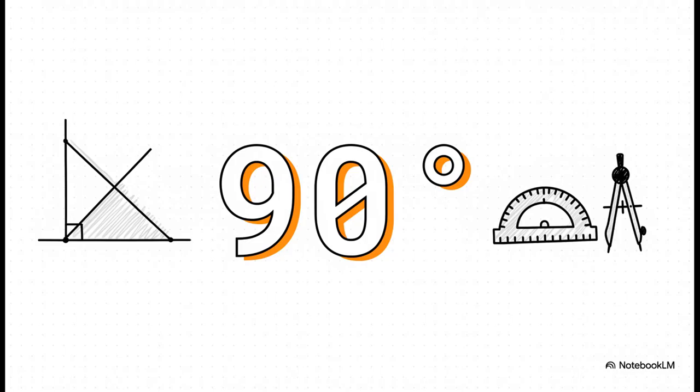And with these rules in our pocket, we can solve some pretty cool puzzles. For instance, think about this. Imagine you have 2 adjacent angles on a straight line. Now, what if you bisect both of those angles, cut each one exactly in half? Well, the angle between those 2 new lines, those bisectors, will always be exactly 90 degrees. It's a really neat outcome that flows directly from these rules.